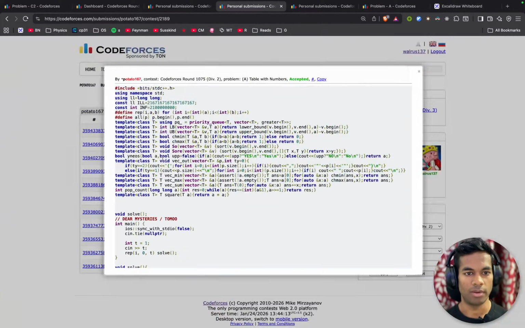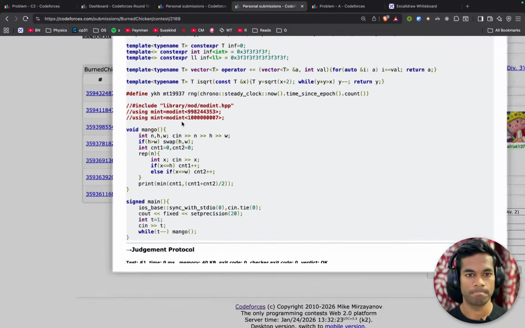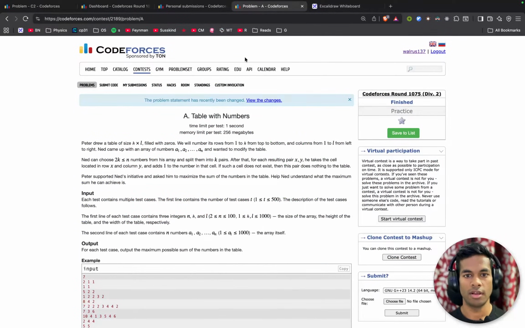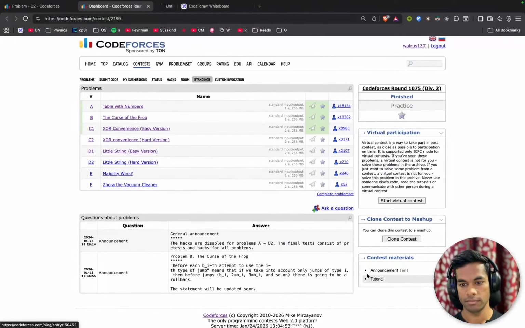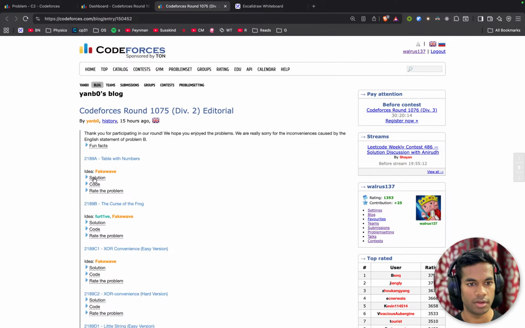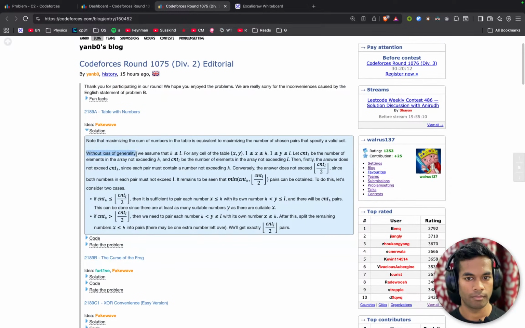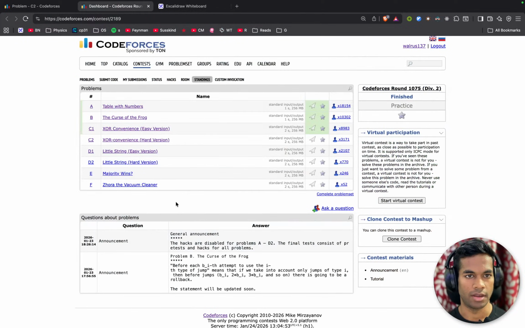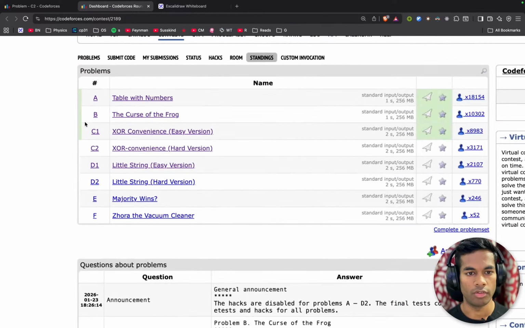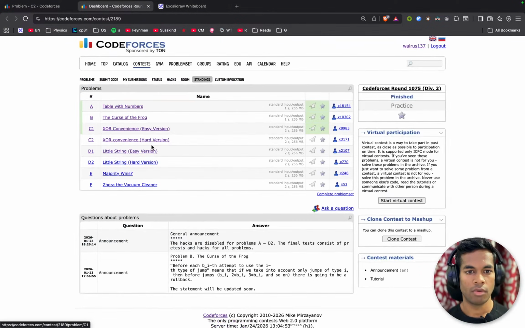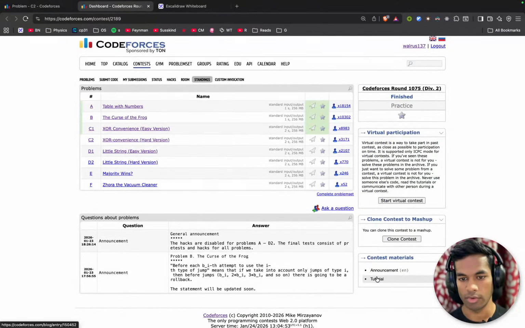I don't like boilerplate. These don't have to make sense. Let's read the editorial then. Let's see, there might be something. Nah, I don't want to read the editorial for this one. For frog, no, frog also made sense. For this problem, C1, I would like to read the editorial.